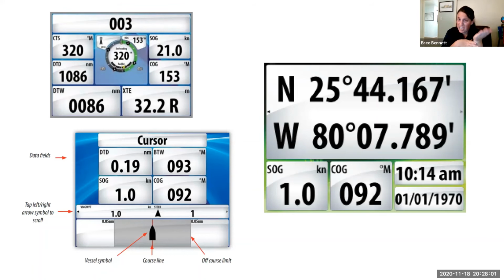Whether they're going 20 knots, I don't think that's, I don't know. This is just a picture. Okay, I'm going to move on. We have name of the waypoint, distance to destination, bearing to the waypoint, speed over ground, course over ground, and then we have this visual for our cross-track error.